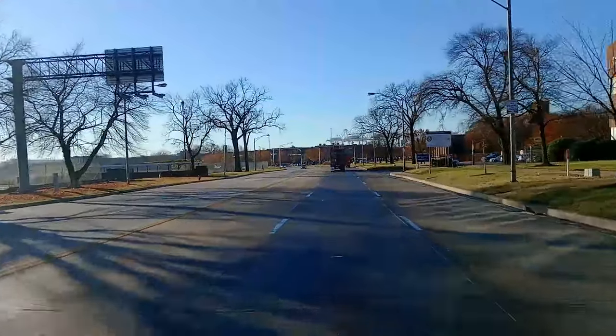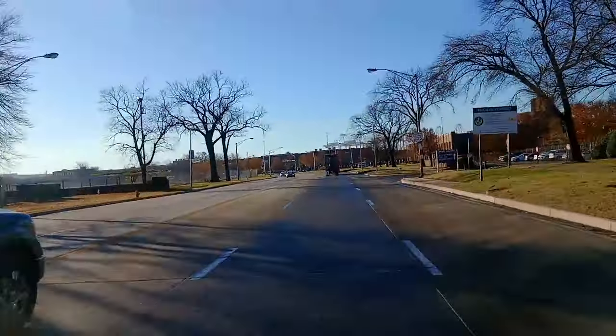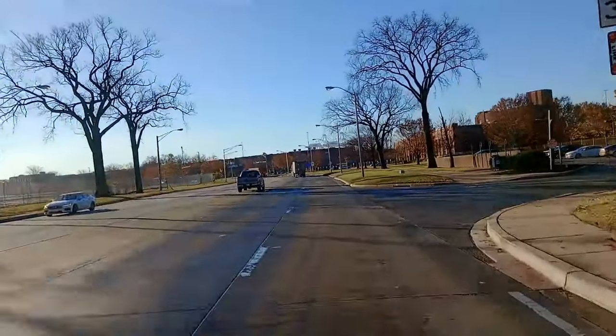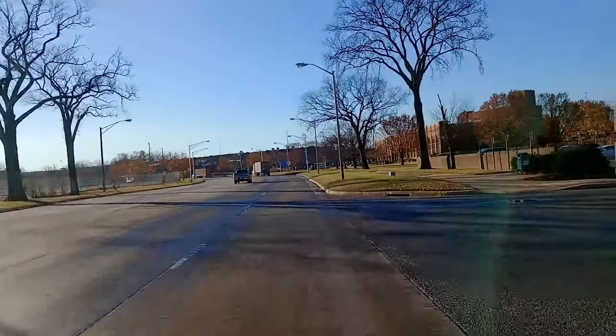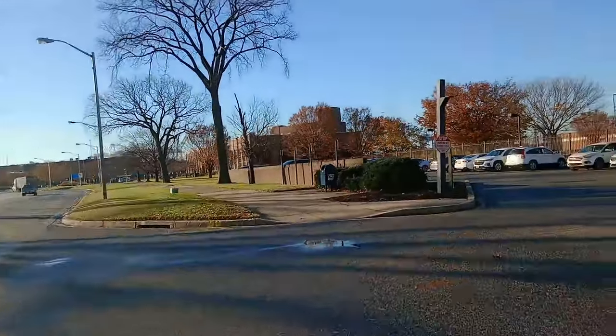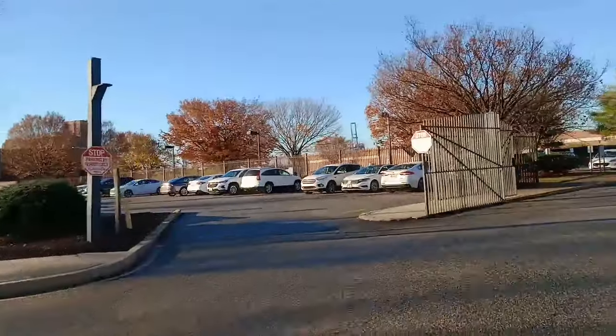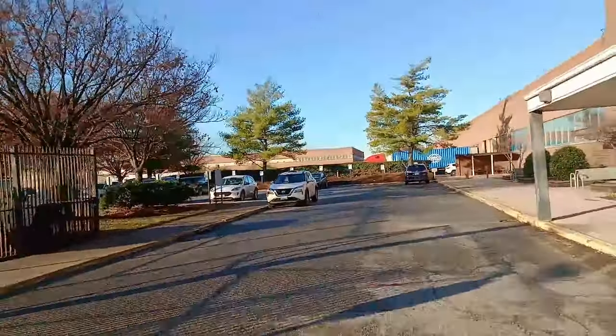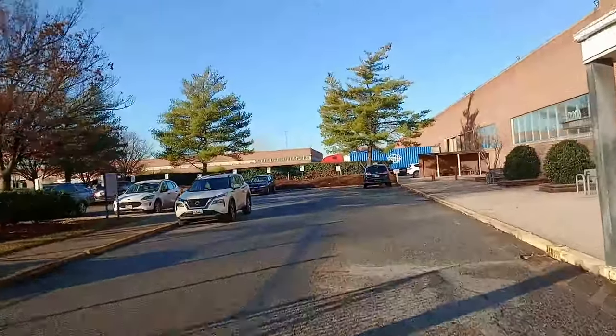Pride International are what they call the forwarding company for Seabridge, who are the shipping company we've gone with, and they're based here on Broening Avenue. I'm just going in there now. I'll park up and wait until nine o'clock - it's 8:30 now - and at nine o'clock the laborious paperwork starts.